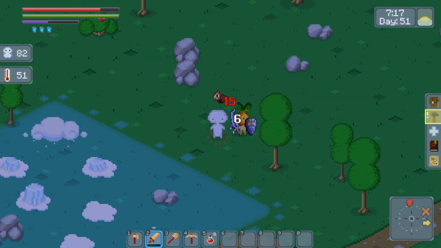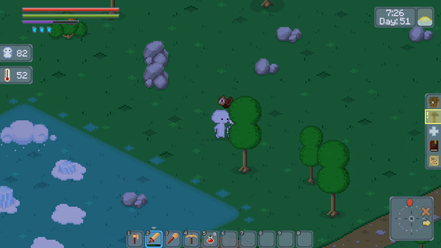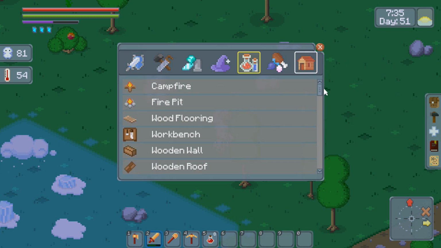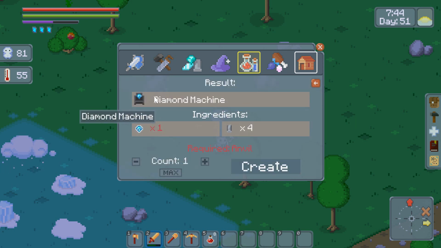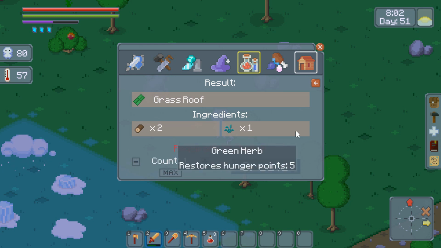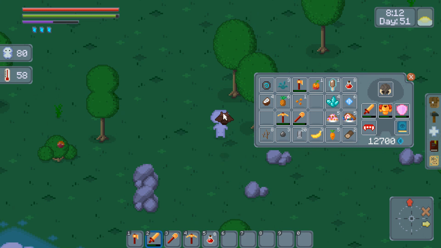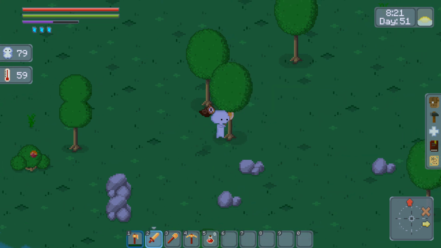Let's go, man. I need a roof. I need the grass roof. Maybe that's already unlocked and I just haven't noticed. Did I unlock it? All the way down. Diamond machine. Yeah, what do you do? Takes a diamond in this. I mean, I could make it because I have all that stuff, but... Oh, we do have grass roof. Nice. Need one more grass, and then I'm gonna need some more wood too, don't I? Yeah, I don't have enough wood. So let's start chopping some of these trees.